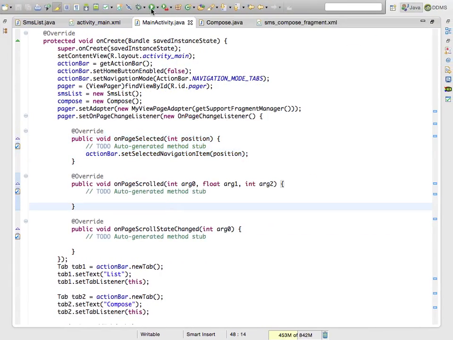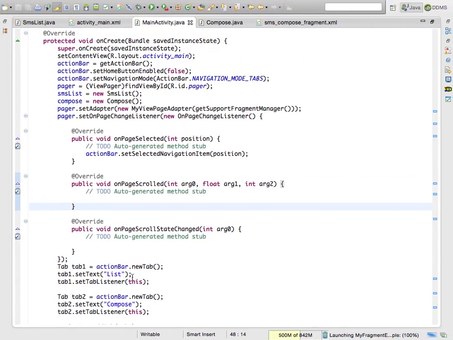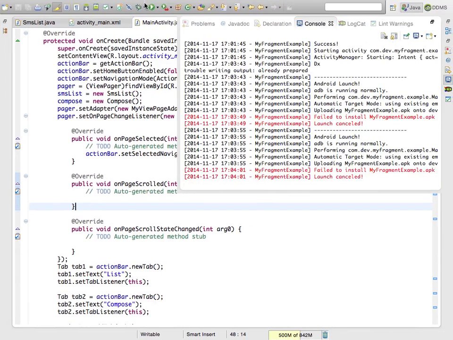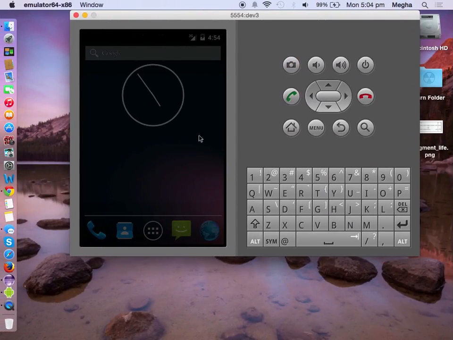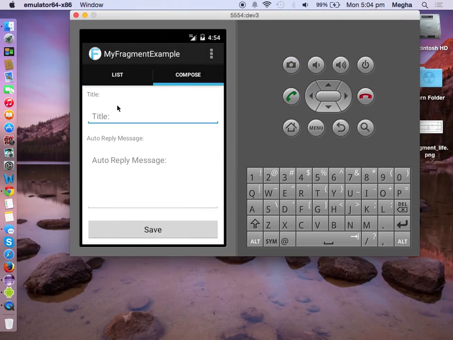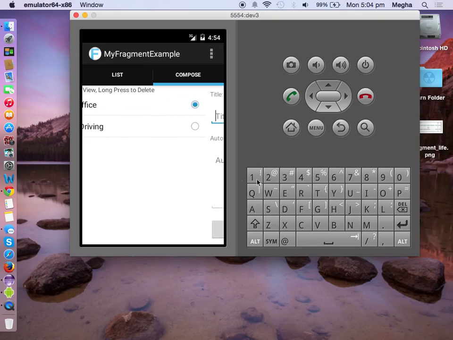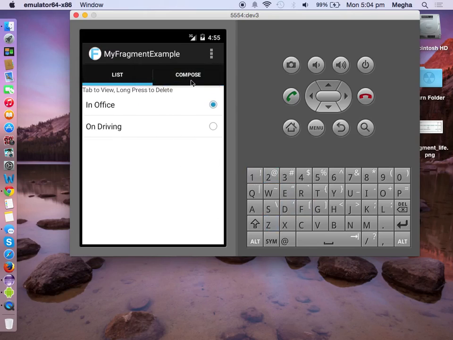Okay, now installing. Now if I swipe, see the tab is also making the right selection. If I swipe to the first one, automatically the tab has moved, and of course I can use this one also.